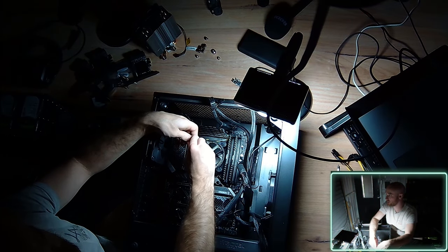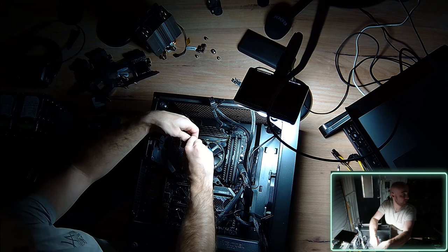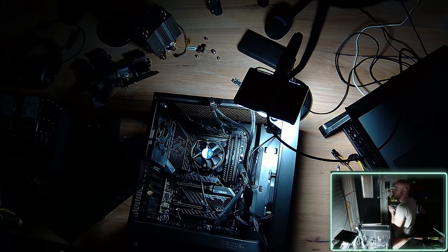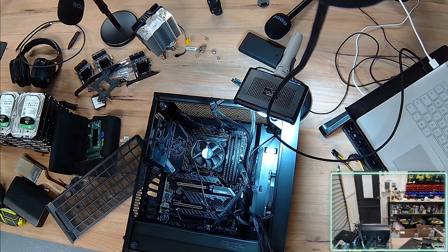Oh, I've just had a power outage. Holy moly. Okie dokie. There we go, check that out. Wow. What on earth happened there? I have a Tesla battery set up. Why did that happen?